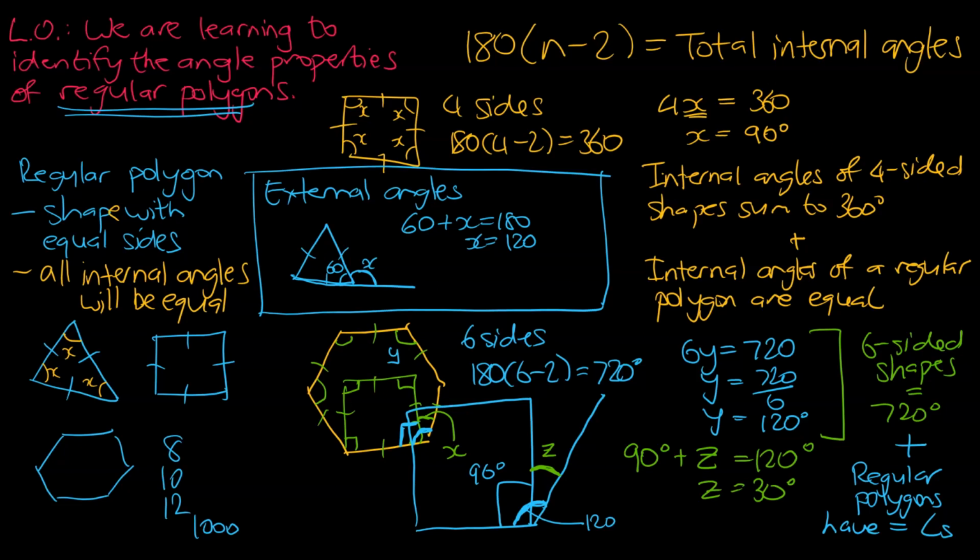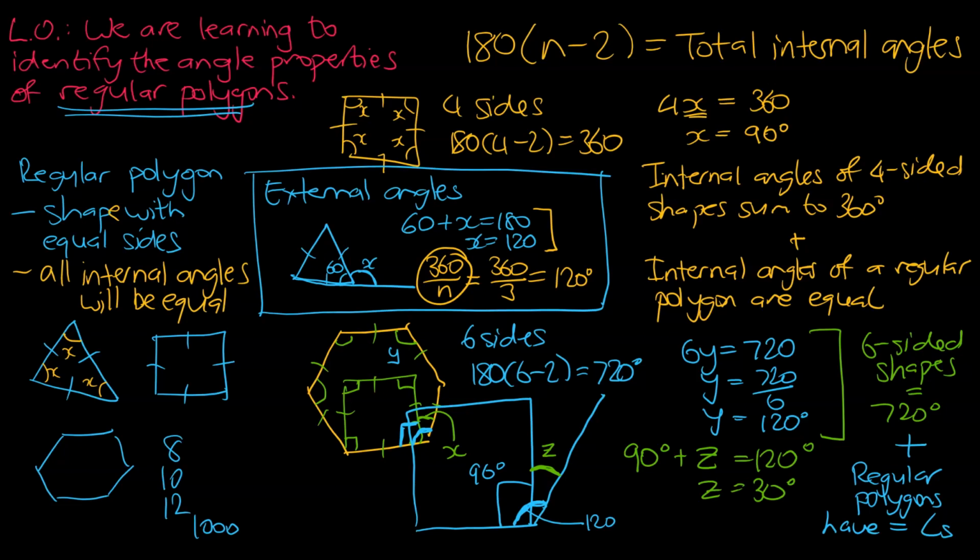So that's one way to figure out the external angle rules. I'm just going to show us another way. So we can also get to that number. So 360 divided by the number of sides will always give us the external angles. So in our case, 360, well, we have 3 sides. Well, that's also going to get us to 120 degrees as well. So you can use either rule. So you can use the straight line rule, or you could use 360 degrees divided by n to find those external angles. But the external angles are typically a bit easier to figure out than the internal angles, because you do need the internal angle to do that.